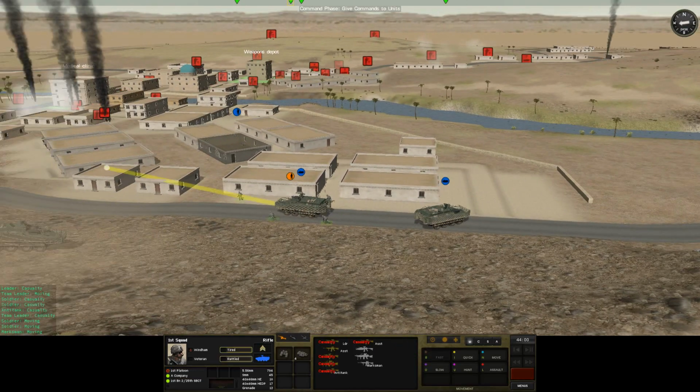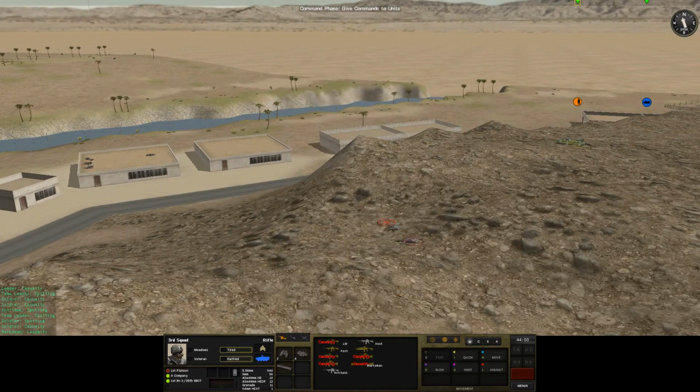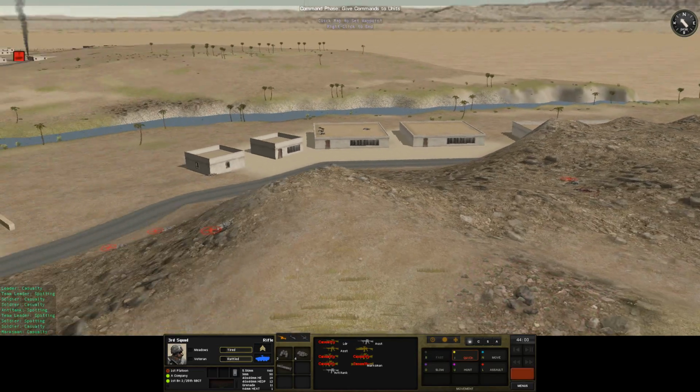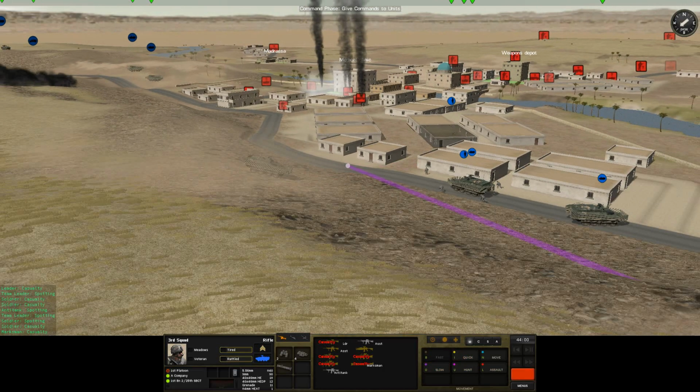Now, we still got that infantry group going to that building. I like that so far. Got no issue there. Unfortunately, this infantry group, it's really going to be tough to get the hell off this hill. So I think the next best thing is just going to be to sneak them over there. Back to the fight.